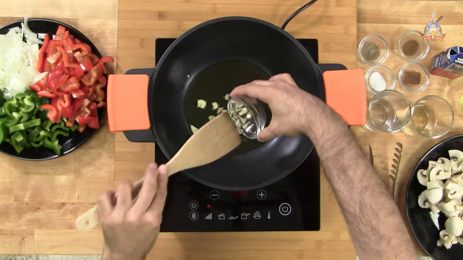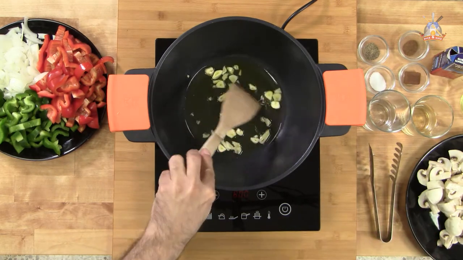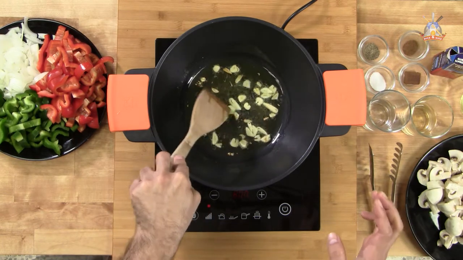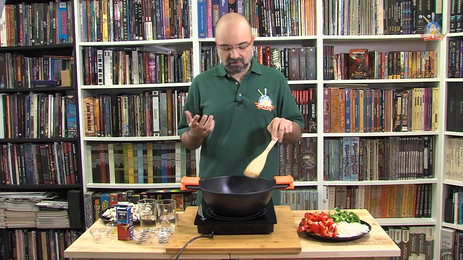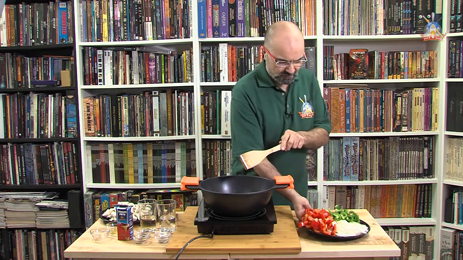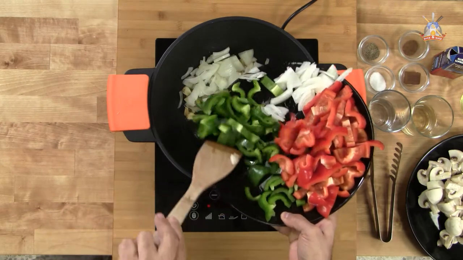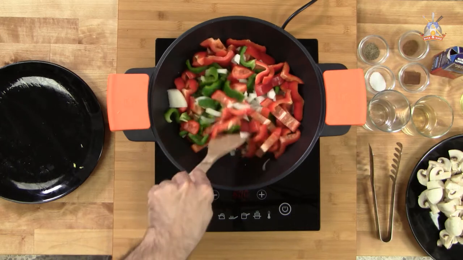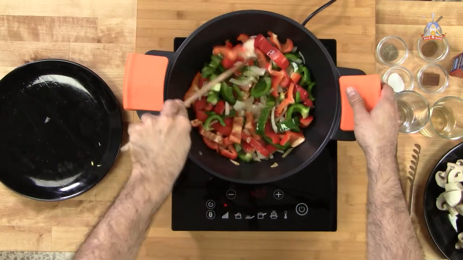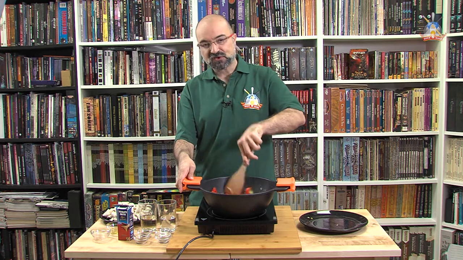The garlic, which we're going to saute for about a couple of minutes, 3 minutes, until it's nice and golden and beautiful. And now that the garlic is getting this, oh my god, beautiful golden color and absolutely fantastic smell, we're going to add the onion, the green pepper. We're going to do this for about 10 minutes, give or take, until everything is nice and softened.